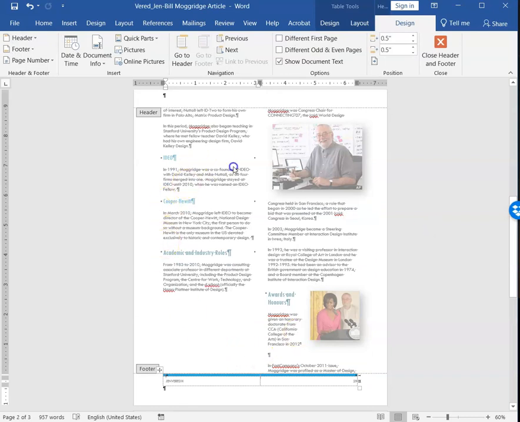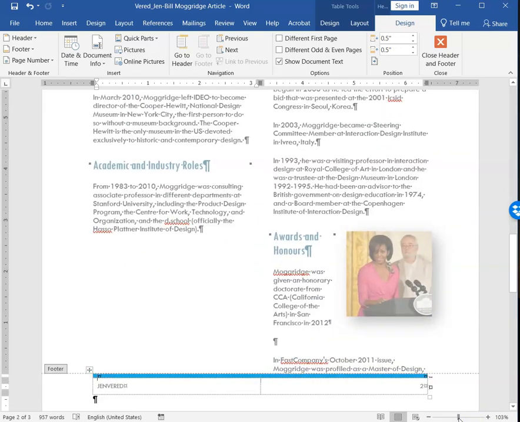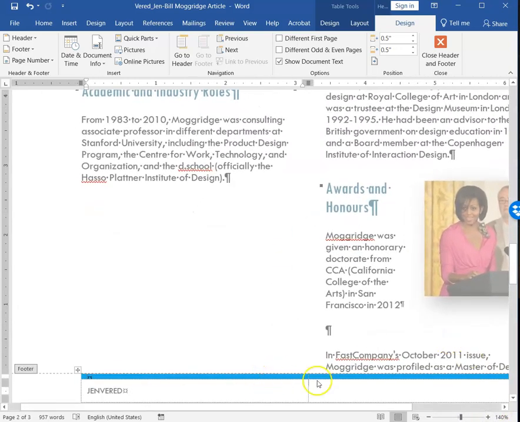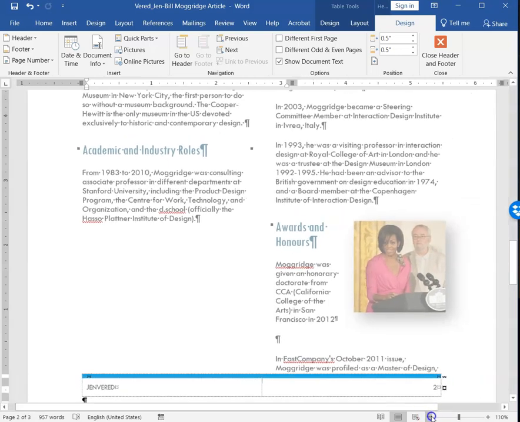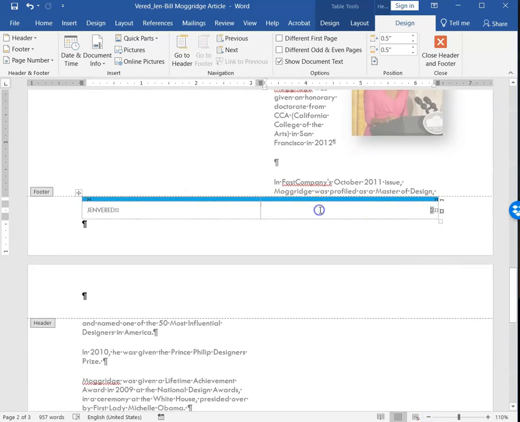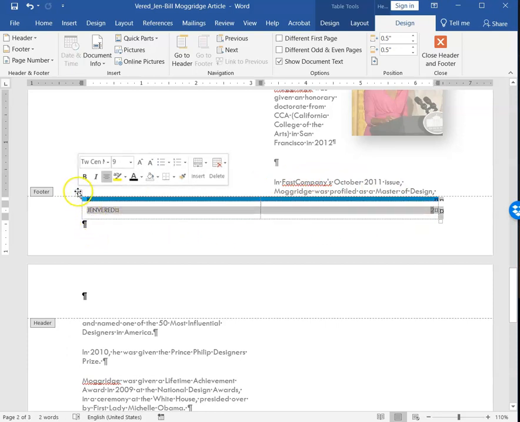And you'll notice that it immediately takes me into the header and footer view. Something weird is going on here. So I'm going to zoom in, and I want to explain to you why this footer looks this way. Here you can see that inside my footer, something else opened up. You can see I have these little grid lines here, and look at that, a table icon. You'll notice up here at the top that the table tools opened up.